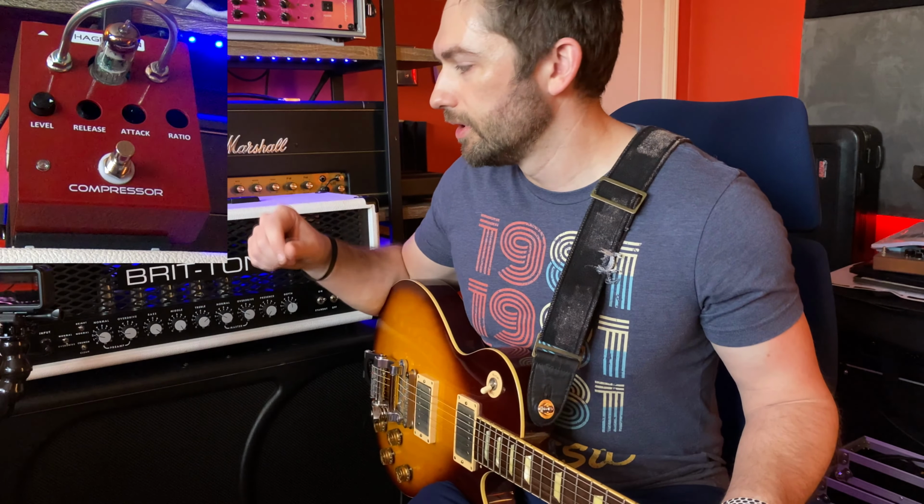I'm in drop D tuning now, and I'm going to show you what it does with maybe a little bit more gain from the amp. As you heard earlier, it does still make a good impact with a moderate amount of gain, but the more gain you add from the amp, the less of the pedal you're going to hear. But for the sake of demonstration purposes, I'm going to show you what it does.